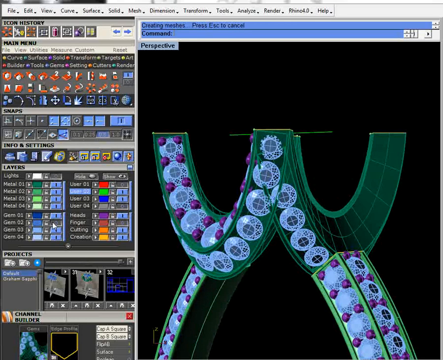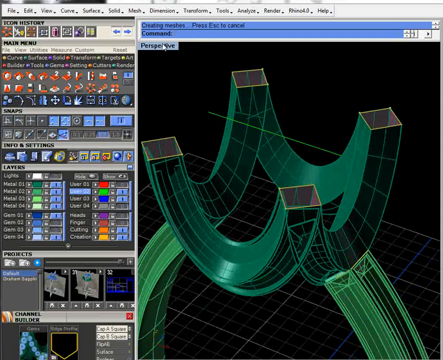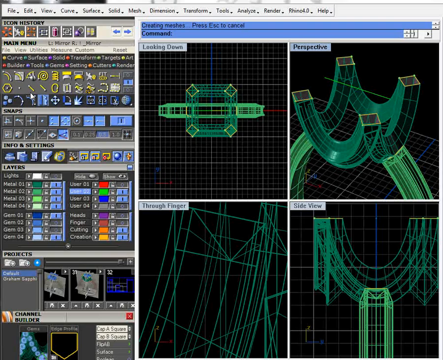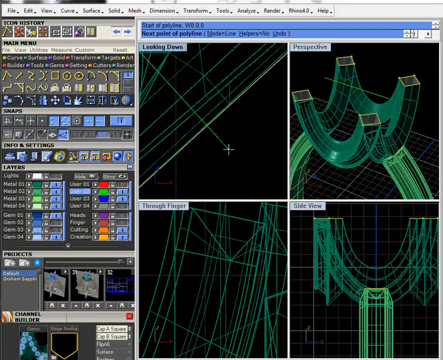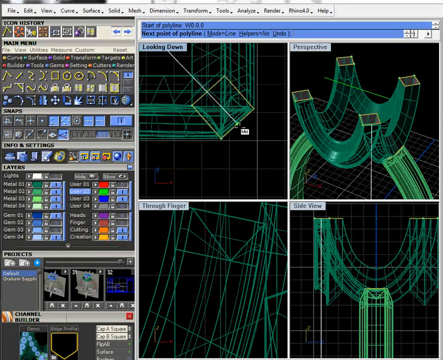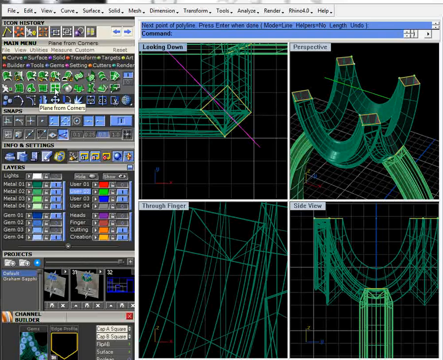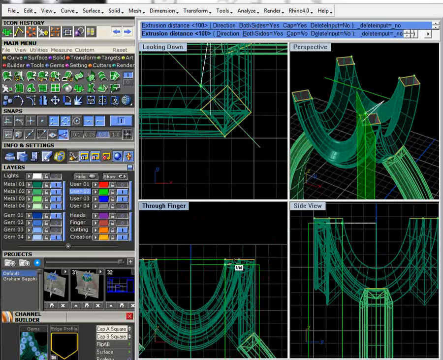So let's do that. Turn this off, turn this off. And we're going to draw a line with project still on from F4, which is the center, through the midpoint of here, which I'm going to hit tab, and then extend that on out past, like so. There we go. And then we're going to take this and extrude it straight up. Which is right here, straight, and up we go, so that that dissects that.